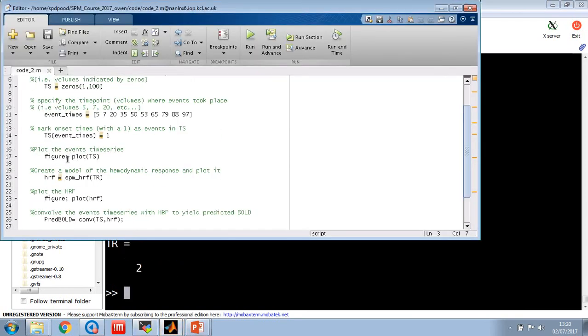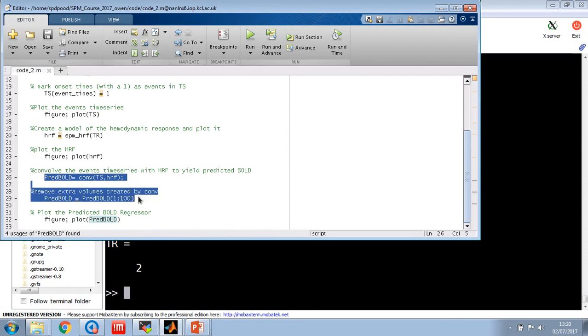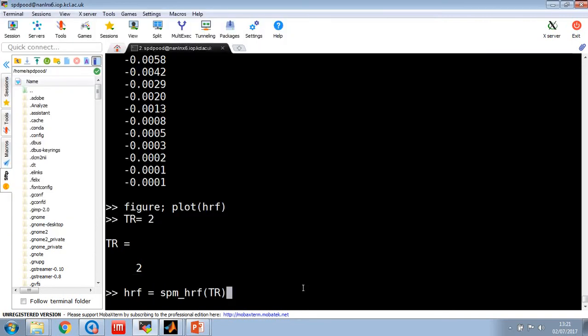Okay. So we're now going to multiply these two together using this function called convolve. And that's going to give us our predicted pattern of BOLD. Now, one of the things is we have 100 time points, but when you use convolve, it smears the data out a bit further because it's kind of multiplying a 100 volumes time series with something that lasts more, has a couple of time points, the SPM HRF.